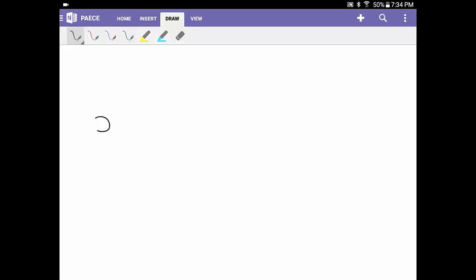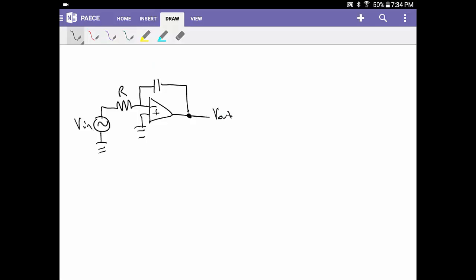So let's say that we try to make a low-pass filter. We remember that there was a resistor for a low-pass filter, and let's make it an inverting amplifier so we already know the gain. And we're going to put the capacitor in the feedback. So we're going to call this V in, V out. This is just R. And for right now, I'm going to call it C. I haven't put the impedance in yet.